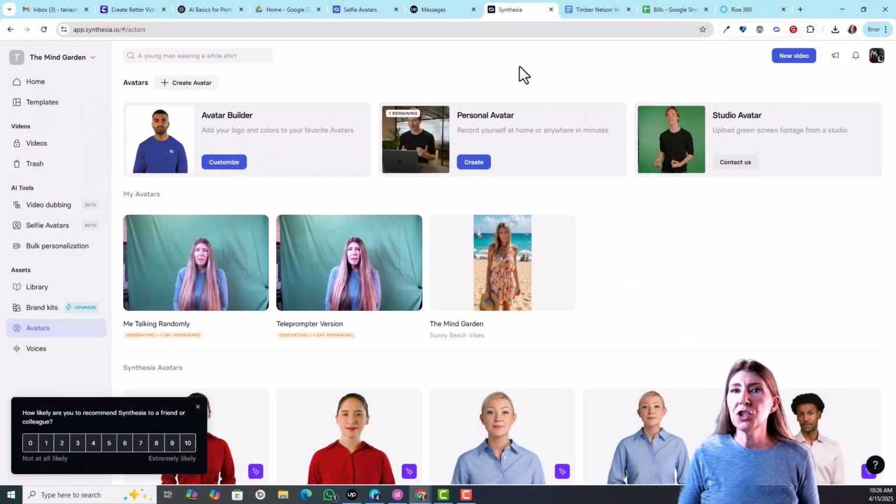So in this video, I'm going to show you how to make avatars in Synthesia in 3 different ways. One way is called the selfie avatar, which just requires photographs, and it's really very quick. It only takes about 10 minutes from start to finish. The other way is to upload a recording of you just talking about random stuff, whatever you want to be talking about. And the third way is for you to record yourself while reading a teleprompter provided by Synthesia. So I'm testing out all 3 methods, and we're going to start out with the selfie avatar.